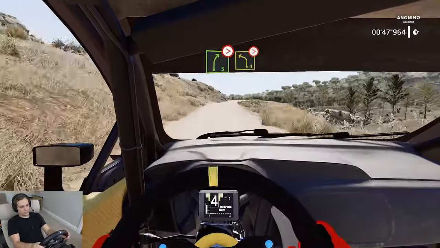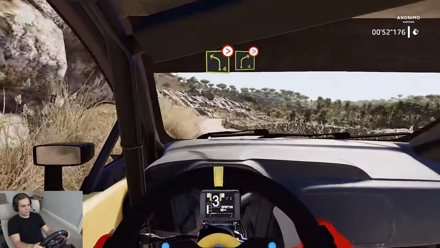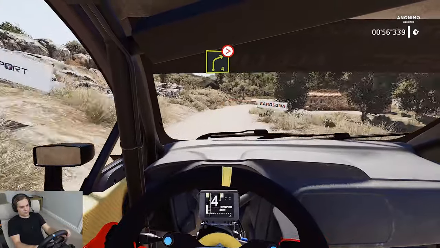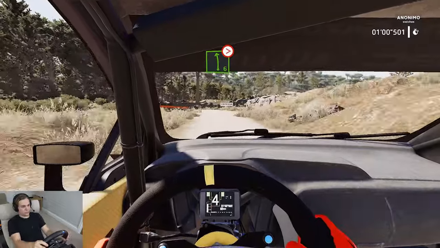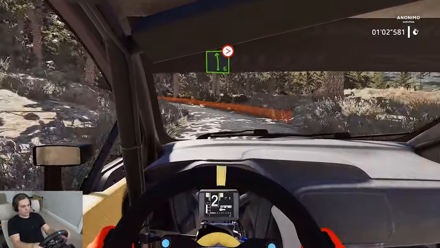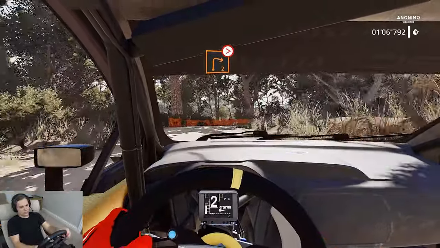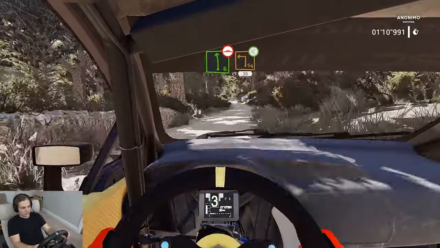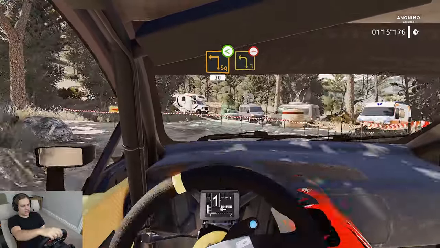Into left four, tightens over crest. Into right four, tightens three, house in, tightens over bumps. Left six, tightens three, medium, don't cut. Into right two, medium, tightens. Left six, brake for square left. People are having to nibble the handbrake to get it to rotate. Oh, that's deep.